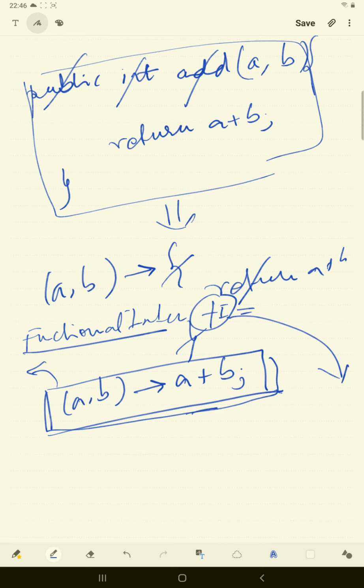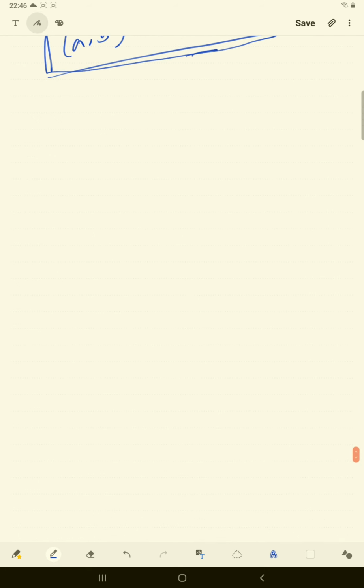Now let's write some more lambda expressions so that we can be more confident, and then we'll come to the conclusion of this video, and then I'll show in the next video how to invoke this. But let's be confident in writing lambda expressions. Now, you have to write a lambda expression which will give the length of a string. No need to write a method and then convert; that was just an explanation. Now try to write it directly.